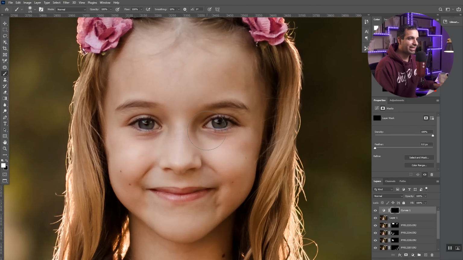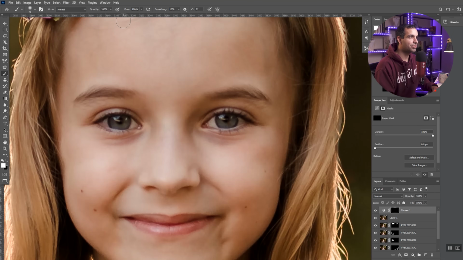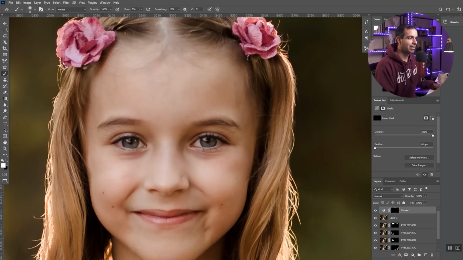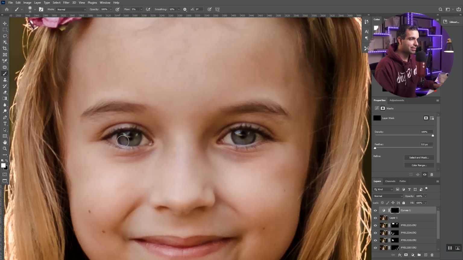What you're gonna do now is go into the eyes. And what I like to do is just with a very faint flow, and I'm still gonna use the mouse again, because I wanna show you guys that this is totally doable with a mouse. I'm gonna paint a couple times lightly over the eye itself. And what I'm doing is I'm painting over the whites of the eye just to brighten a little bit, but I'm following the existing shadow, okay? So I'm trying to preserve the shadow of the eyelid and how it's covering the bottom of the eye, or how it's covering the top of the eye. So I'm just adding this subtle bit of light that's coming into the eyes on each side.